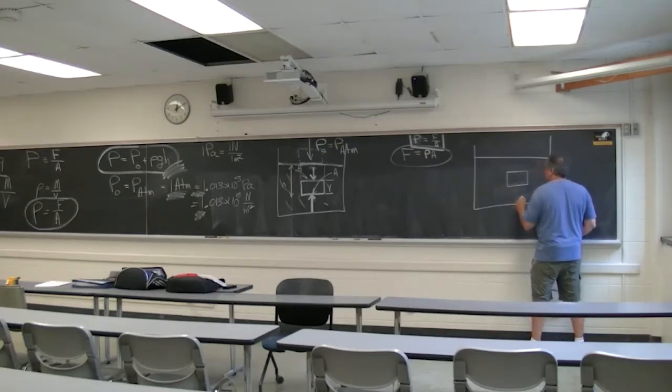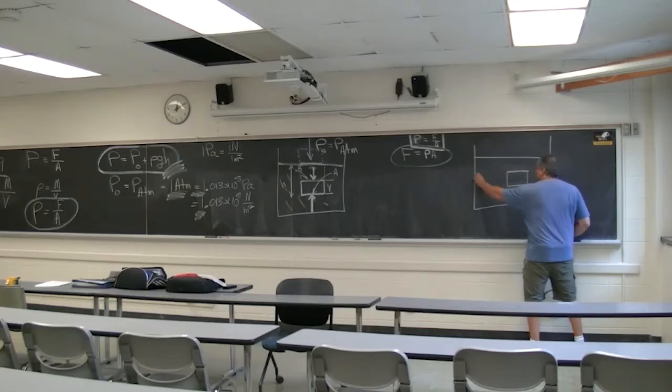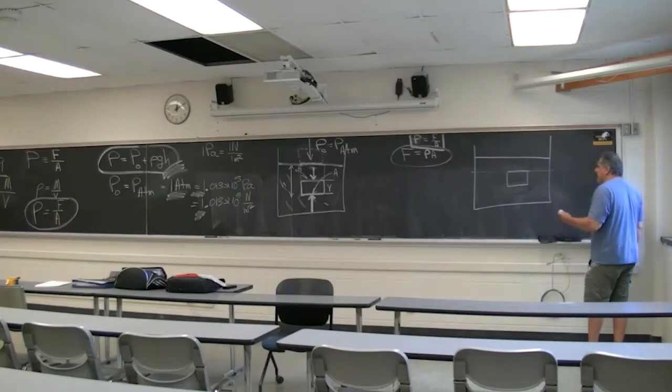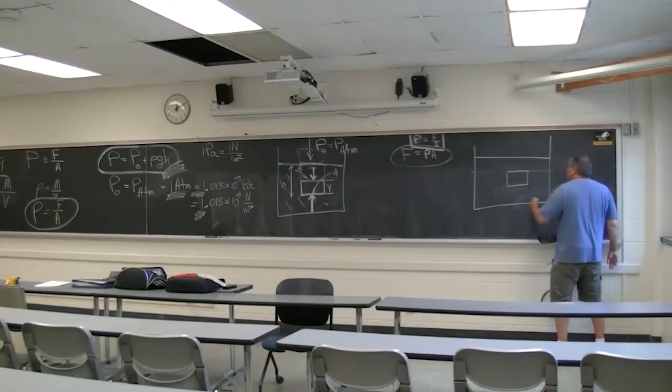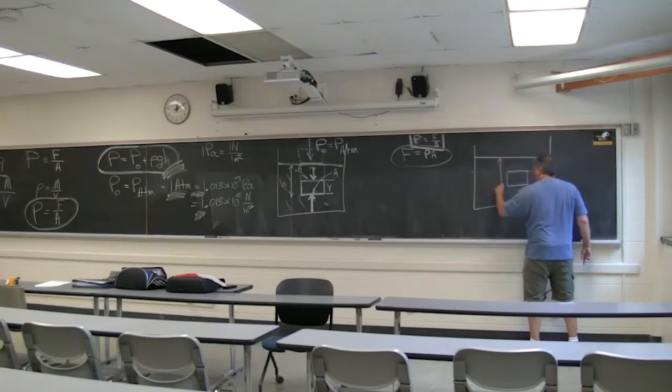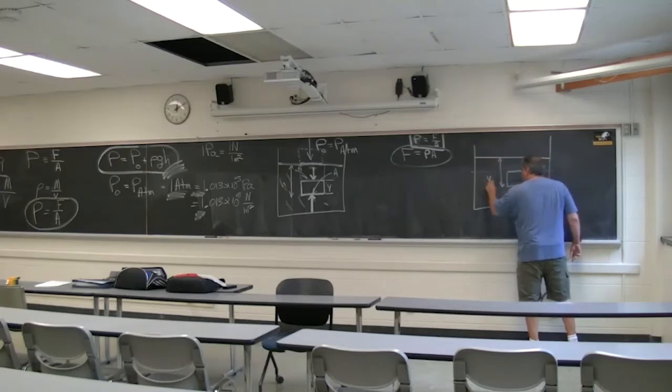And I'd like to know what kind of pressure is at this depth. And I guess I could call this guy, do a lot of stuff here. The symbolism here can get a little messy. Let's call this Y1. Let's go all the way down to here. Let's call this Y2.